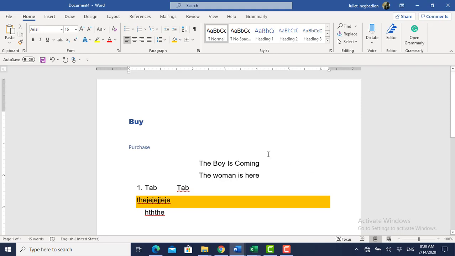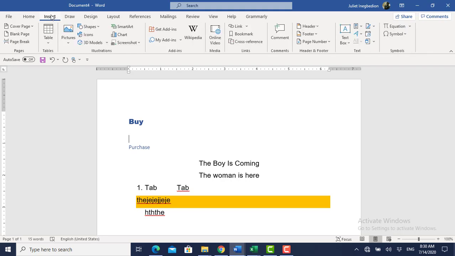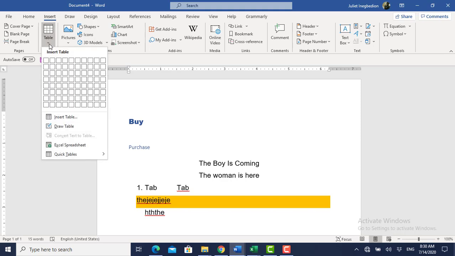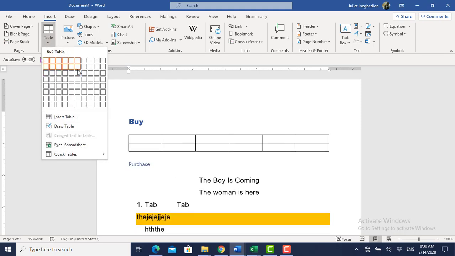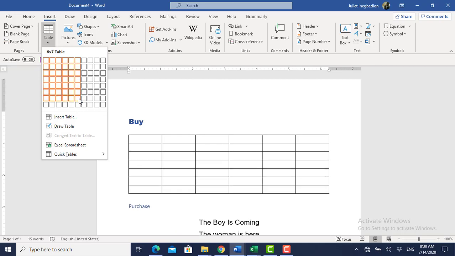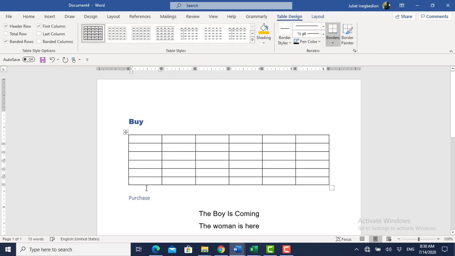So you need to look through all these features. Now here you will have insert. If you click on insert here, what can you do? Here you can insert a cover page, you can insert a blank page, you can insert a page break, you can insert what you need to do. You see, I have my table. You can just click and select the number of tables you want. This is an easy way, and once you click on it, you type in your table, depending on what you want.